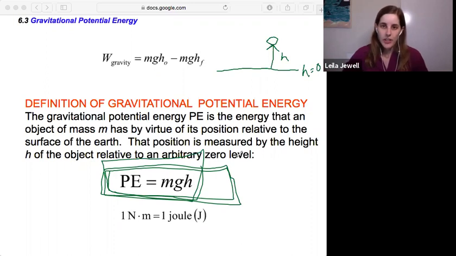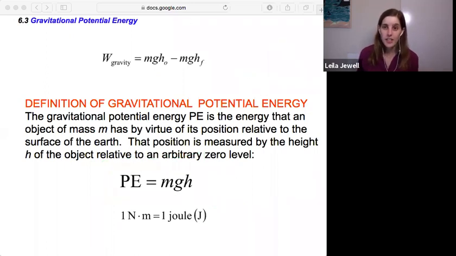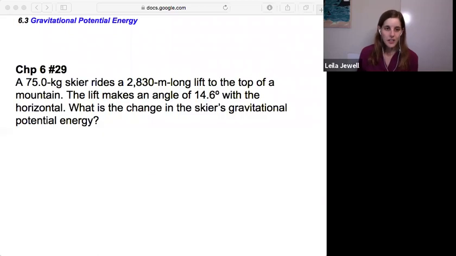A good clarification with this is potential energy is a little bit of a strange term. It's like, does it not actually have energy? And the use of potential there is saying that it has the potential to create kinetic energy. It still definitely has energy, depending on your reference frame where you set the height equal to 0. And that energy can create motion, which is our kinetic energy. So let's take a look at an example of this in action. So this is an example from the end of the chapter problems, number 29.